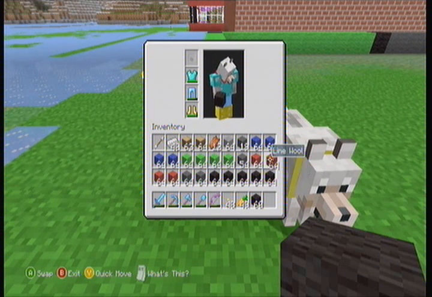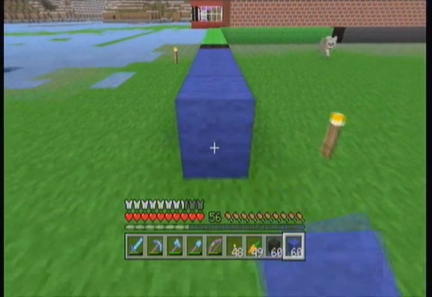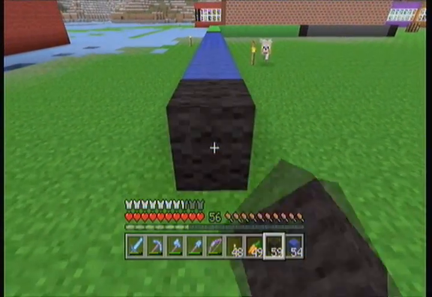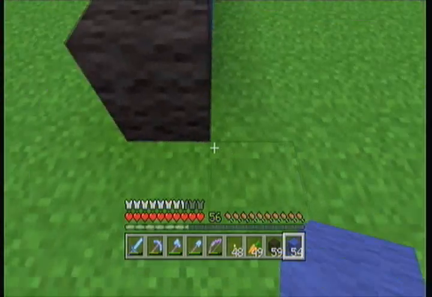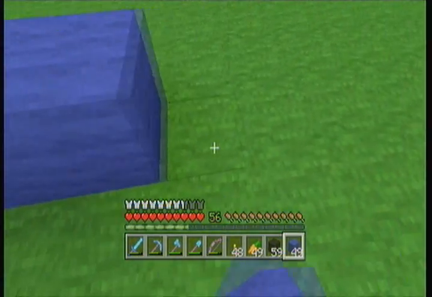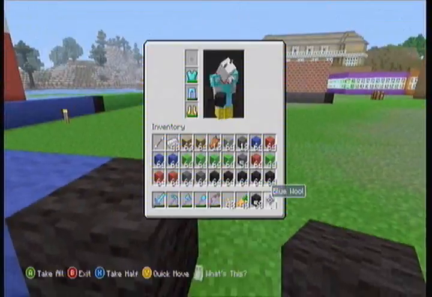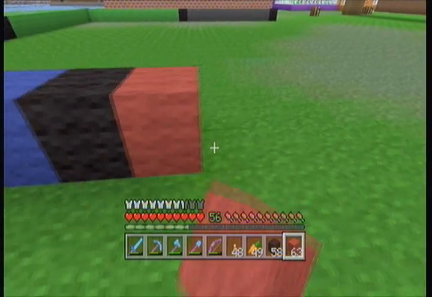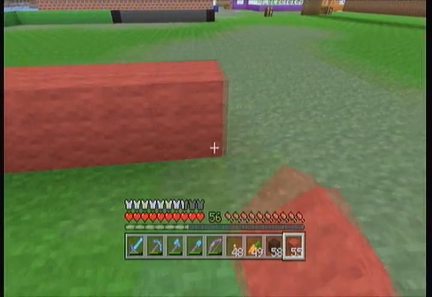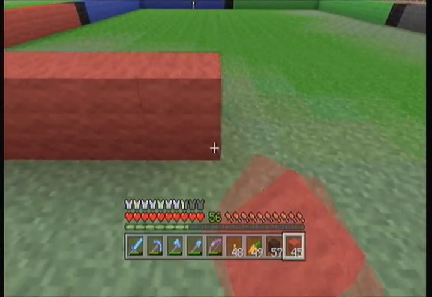So yeah, as you can see, it is pretty big. Blue. Okay, so just go 1 to 10. We'll have to check all this later though, because I don't trust myself. Okay, 1 to 10. Black. And it's red here, I think. Okay, so 1 to 10, and 1 to 10 again.